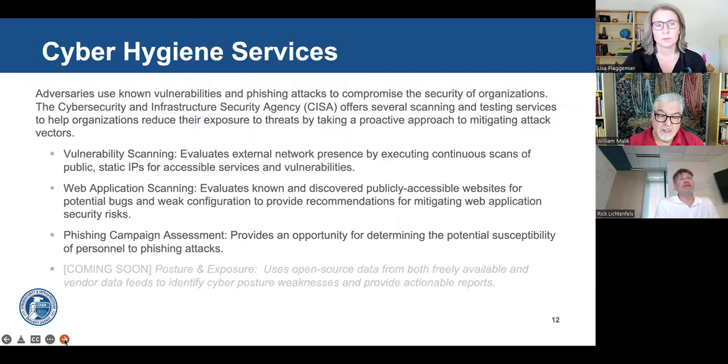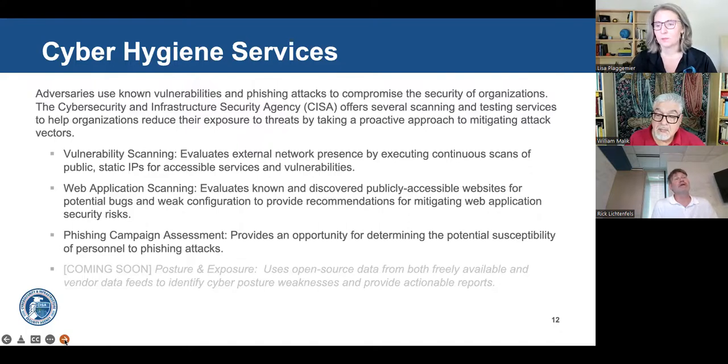You basically send an email to, my apologies for not putting it on this page because I put the other links, vulnerability@cisa.dhs.gov. If you send an email to that address, you'll get a response with a service request form, and you can specify the specific service you want. They'll respond, they'll give you an acceptance letter, an Appendix A, which talks about what you would like scanned, and then we can typically get you signed up within a week.